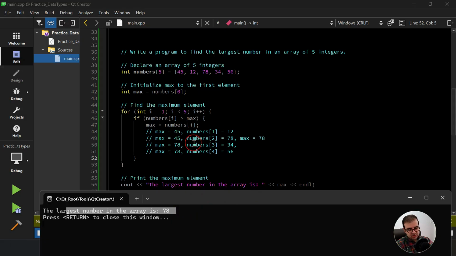This is the procedure for how we can find the largest value in an array. If we want to find the smallest number in an array, we simply reverse the code: we check if the number is lower than max, and if this condition passes, we assign that number to max.